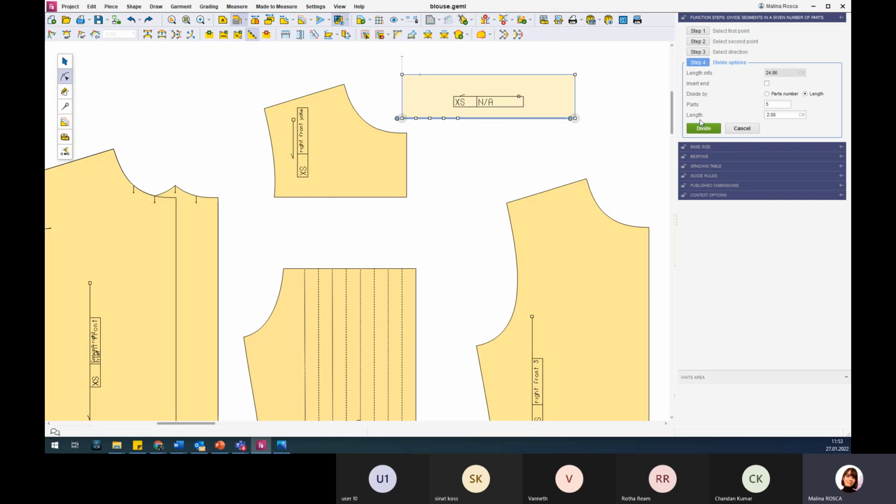If I don't need to have the length, the parts will only be visible, and I can make it as many times as I want.